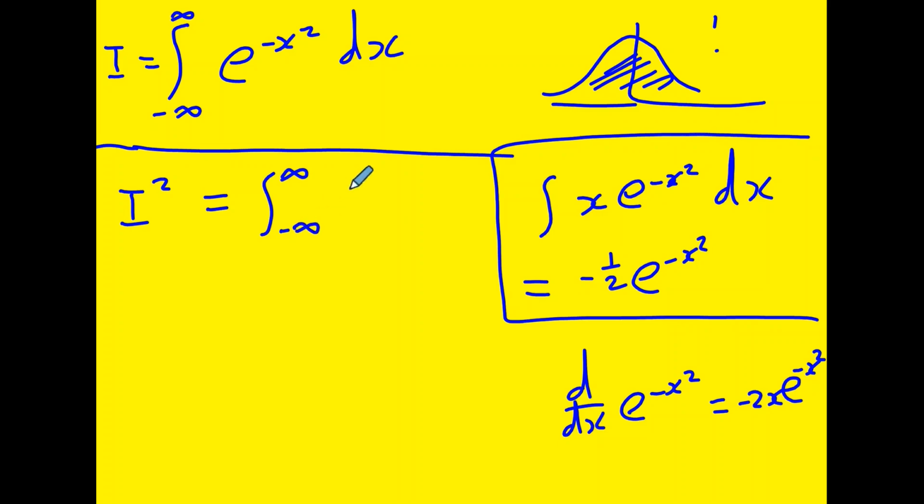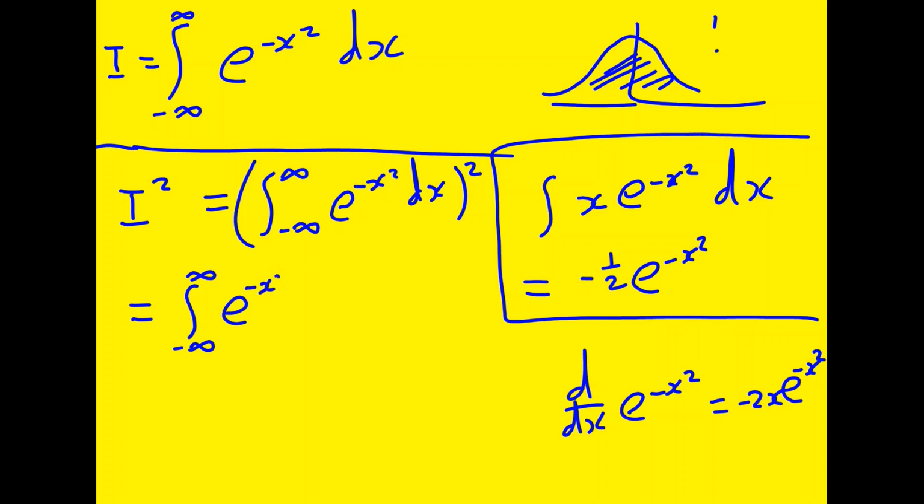So between minus infinity and plus infinity, I've now got the square of the integral. Why do that? Because although it's going to take a few steps to see why it's so useful, I'm going to split it up into two integrals. One in terms of x, and then a second one, which I am going to make in terms of a different variable. It's going to be e to the minus y squared with respect to y. That's okay. I'm multiplying the integral by itself. What's wrong with integrating with respect to x and then with respect to y? Remember, I'm just getting a single number out of it.